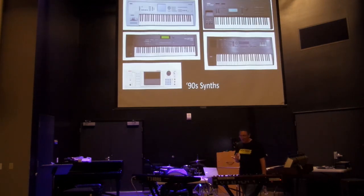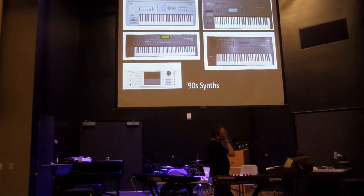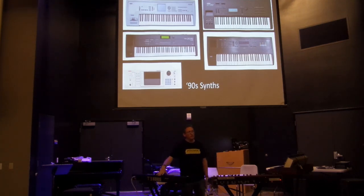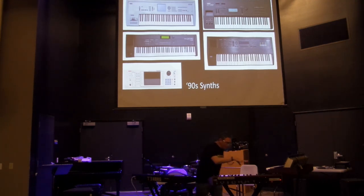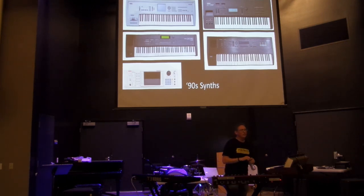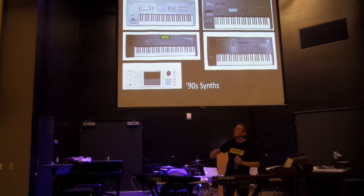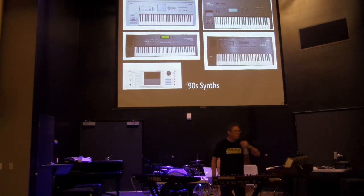As we got into the 90s, computers got more powerful, technology got more powerful, and a whole bunch of musical instruments came out, all of which were essentially variations on this kind of digital technology. But they got better and better and better. More memory, more sounds, better effects, more capabilities. If you remember, you could play 5 notes on this. You could play 16 notes on a Korg M1. By the mid-90s, some of these instruments could play 128 notes at a time. Some of them could play 256 notes at a time. And you think, well, I've only got 10 fingers. But because you could hook these up to a computer, you could have drums and bass and guitars and everything playing simultaneously on these instruments.